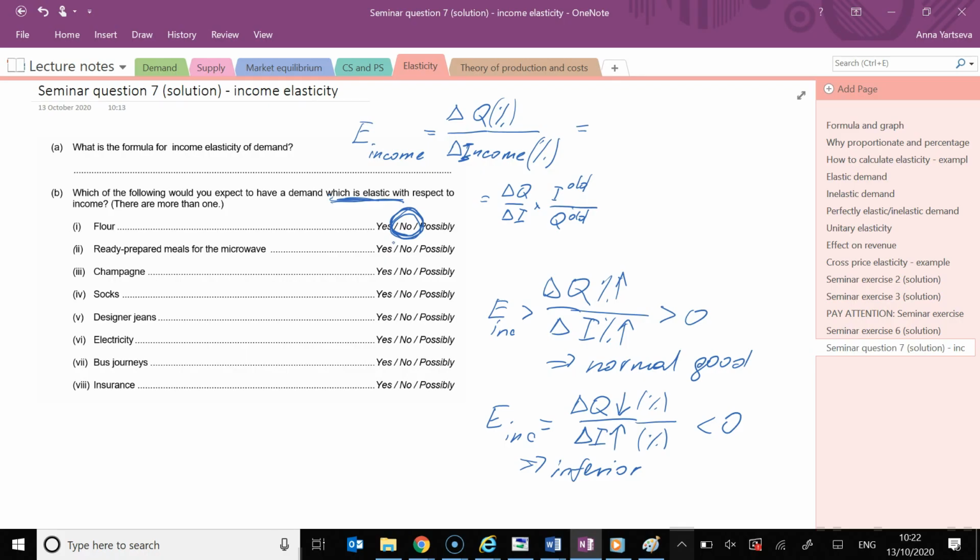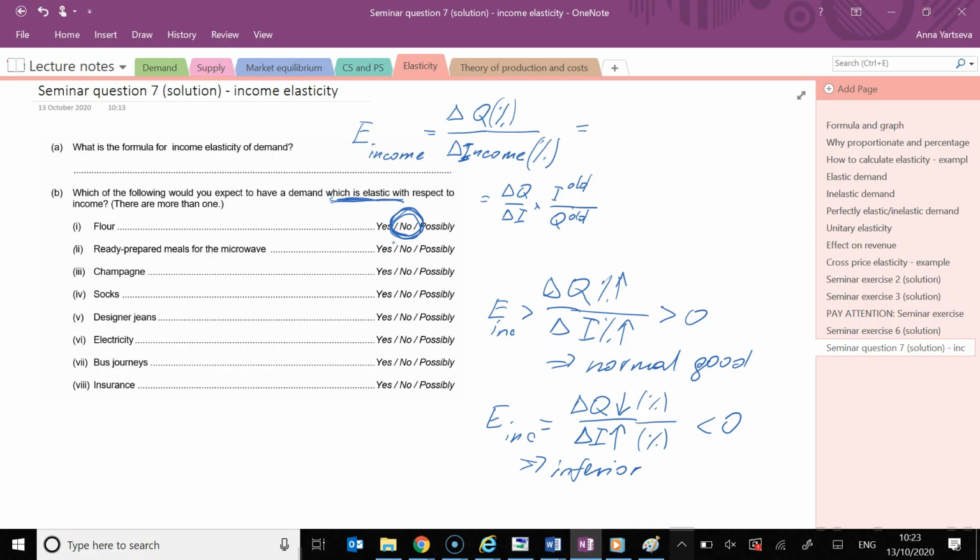Another illustration would be milk or toothpaste. Are you likely to start using more toothpaste because you've got a better paying job? No. Why? You still need just some amount. You are not likely to use more. Or salt? Are you likely to start using more salt simply because you can afford to buy more? No. These particular products are basic necessities, which means that you are likely to consume more or less the same amount. It might increase, you might start buying more, but not significantly more. When your income, for example, triples, you will not buy triple amounts of flour. So demand is likely to be not very sensitive.